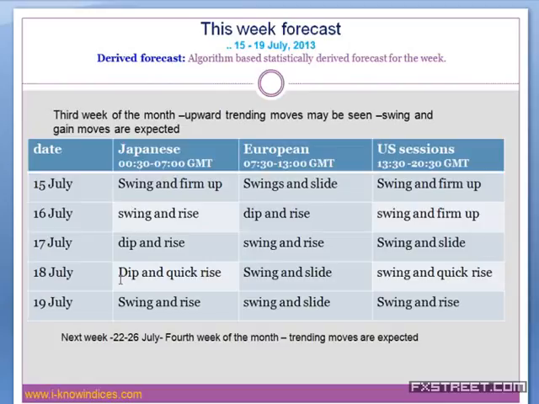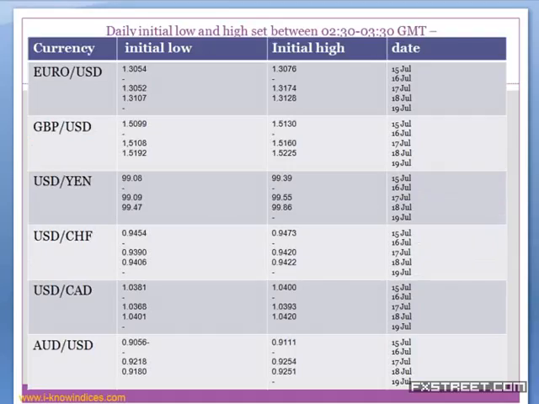And during the Asian session, they made the dip and the quick rise. And swing and slide was seen. In the swing, I was expecting a slight rise, but they did not do that, and they made the downward move and slide. And now they are expected to make the swing and quick rise. So what could be the trigger? I don't know. But still, let us see how they are going to handle it.